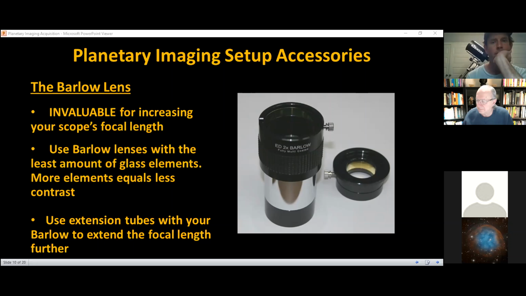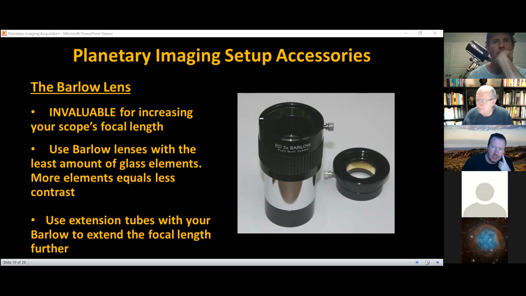But I use a PowerMate. It's just more the quality of the TeleVue, I think, than it is a PowerMate. So I actually just got a PowerMate 2-inch 2X, both for doing planetary, but also because if you're doing wider field, using a Barlow for distant objects, like he was saying, the light comes in parallel is the idea. So you don't get additional focal length if you add more tube on there. The light is supposed to come in parallel.